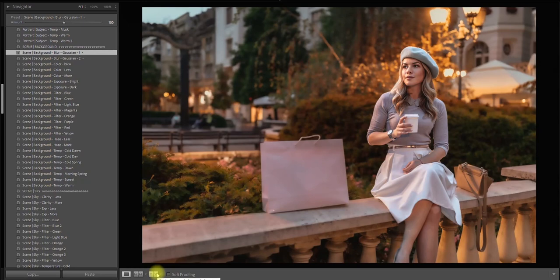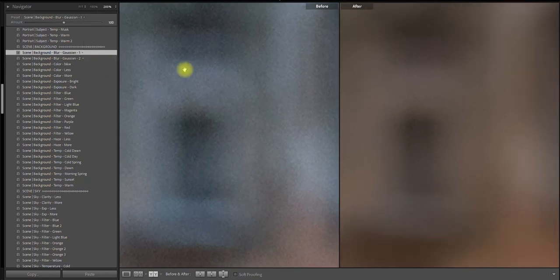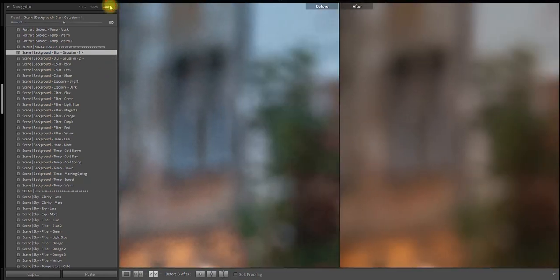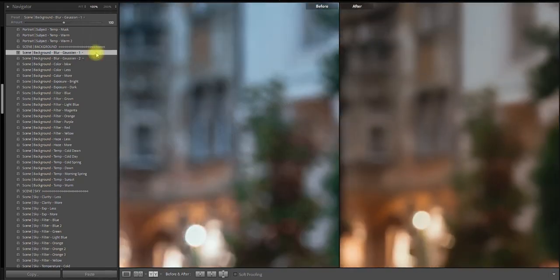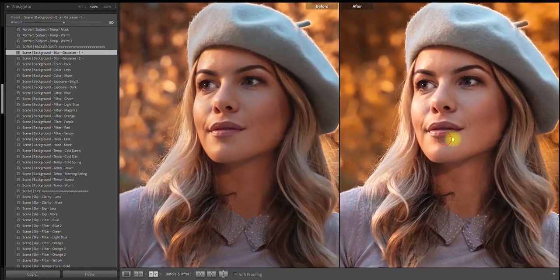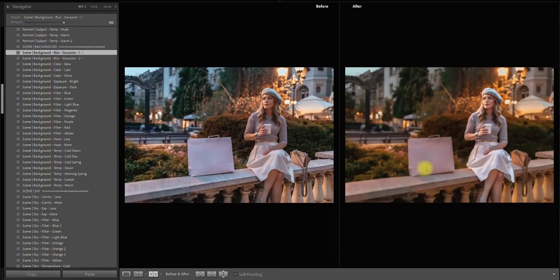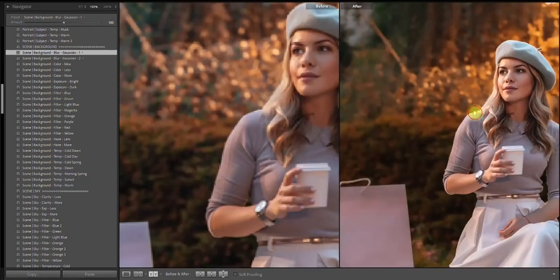Now let's see what we have done in this photo. So a bit too much here. Let's put it at around 200. Oops, maybe 100. Okay, she's more in detail. She's popping out a little bit more. That's what we want.